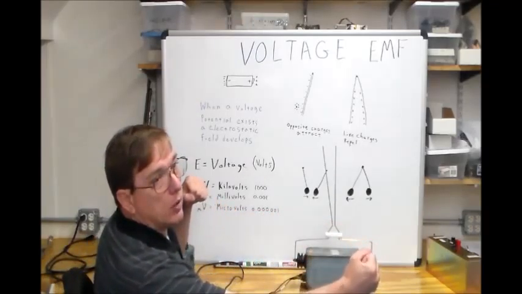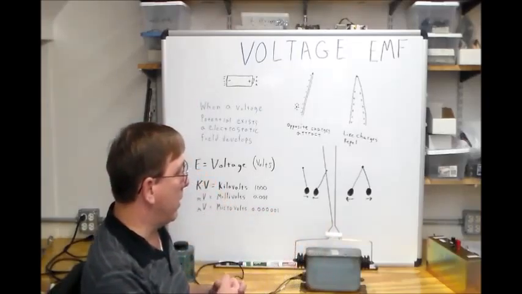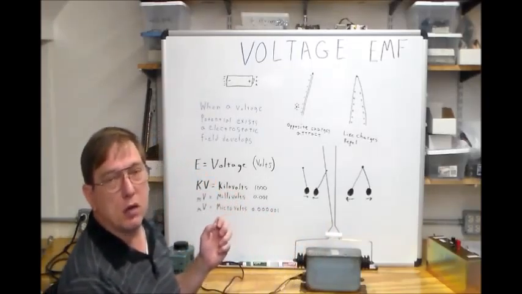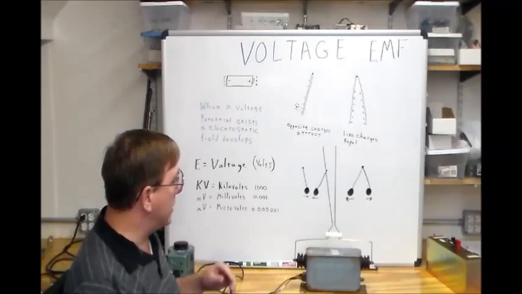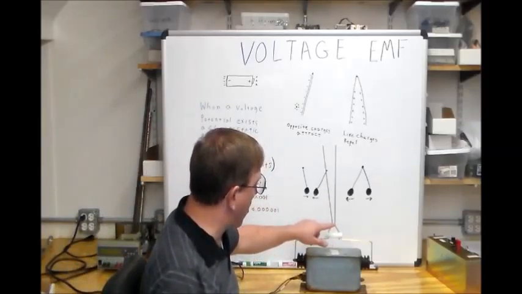separates an electron or more from that atom, from the atoms of the air. And when this starts happening, they become conductive, become ions. And this conductive path is what allows the current to flow to make the spark.